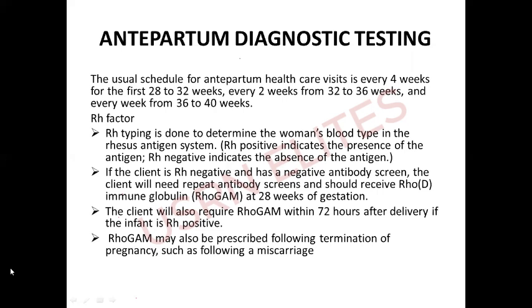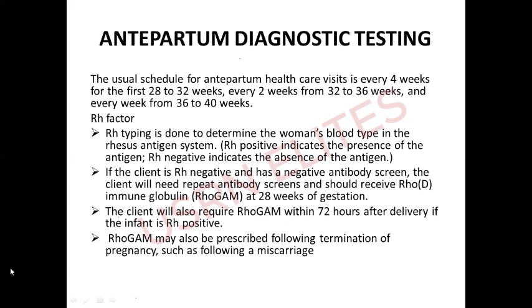So she has been able to classify the number of times the woman would have to visit. Between 36 to 40, that is 4 weeks, so the woman would go every week, and that would be 4 times. Between 32 to 36, that is also 4 weeks, however the woman will be going every 2 weeks, so that will be 2 times. And then she also gave the breakdown from the moment the client starts up to 32. So it depends on when the woman first started her antenatal.